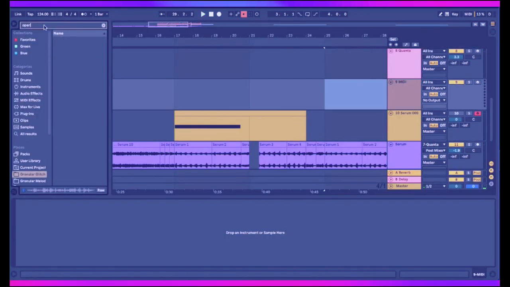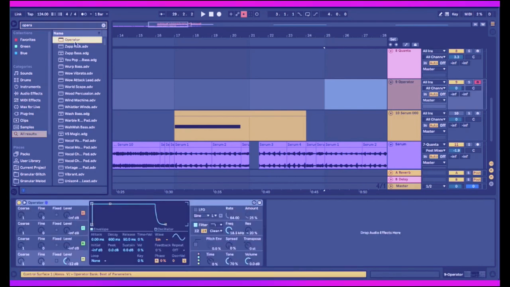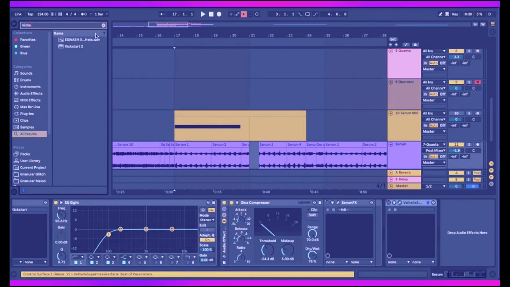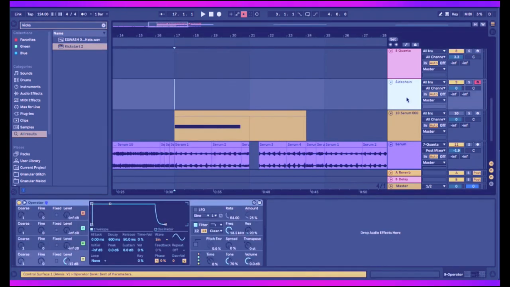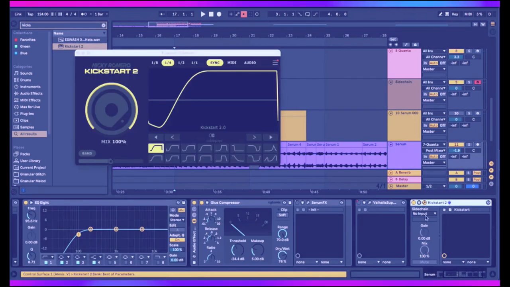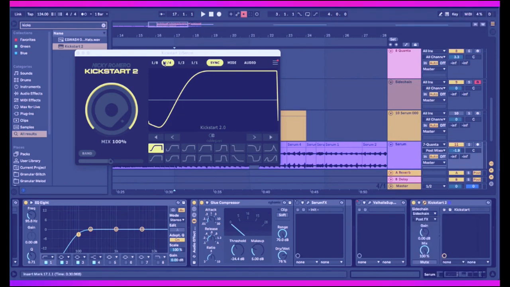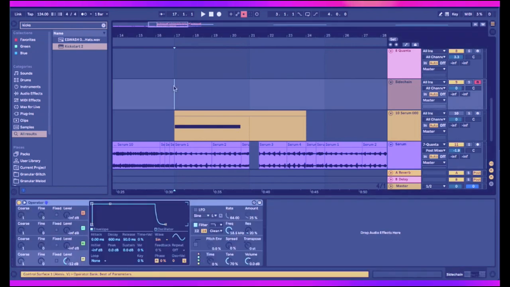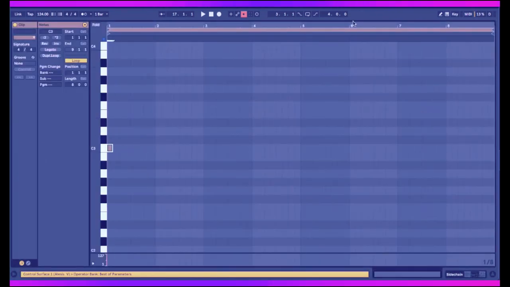And then after I rearranged a little bit of the song, I made a little gate that could sidechain the rhythm to the main element. To do this, I made another MIDI track with an instrument, and then I attached a kickstart plugin to the main bit, and then I routed this to the sidechain, and then I could draw a rhythm in the MIDI track that the main bit would play.